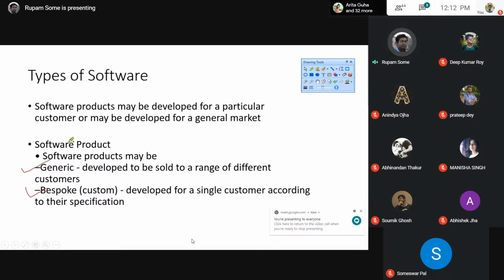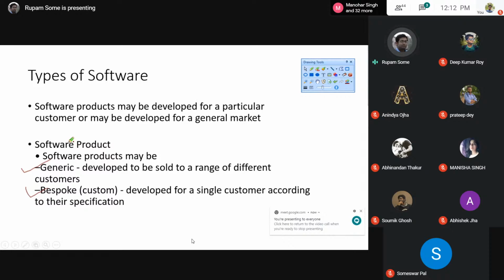For development of that kind of product, you do not need to ask anyone to clarify the requirements. An example of a generic product can be any product available in the market, like an Axe deodorant. If you want a deodorant, you just go and procure it and use it. Hindustan Unilever has never asked you what exactly your requirements are. Maybe internally they have surveyed the requirements of an audience, of the masses. So for a generic product, you do not need to ask anybody to clarify the requirements.